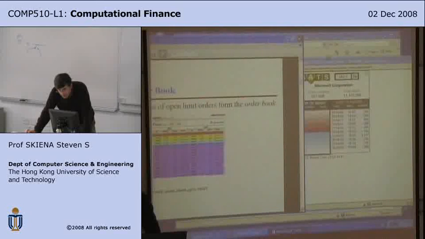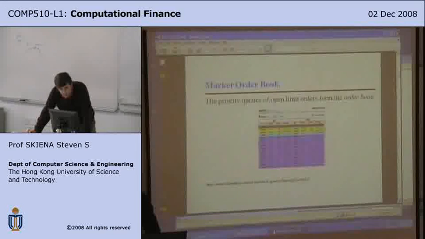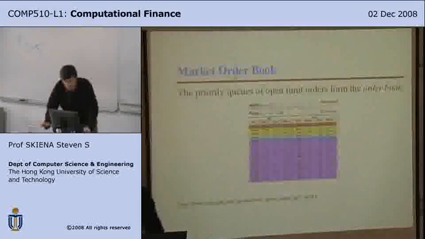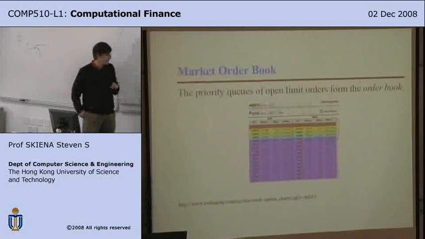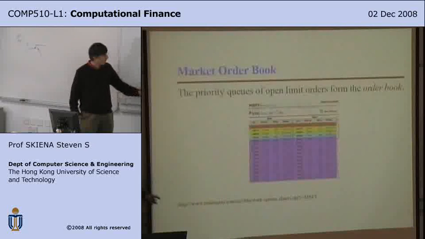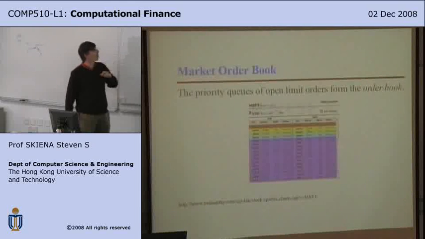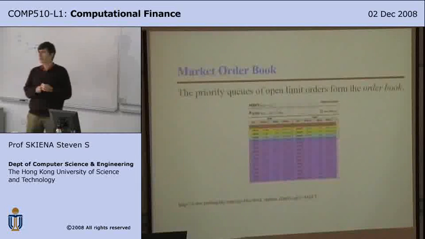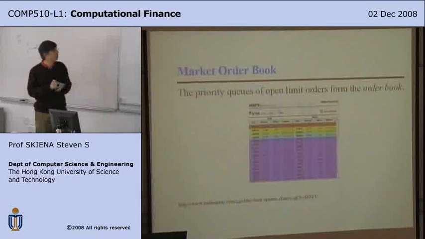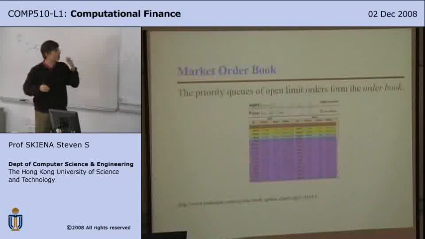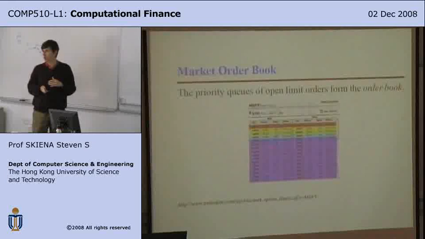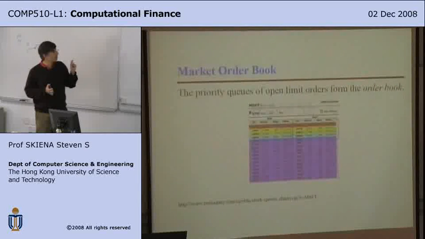So the answer is, unfortunately, we can't watch it now. But I encourage you, at the time the United States market is open, to go to a link such as this and look at the market order book. The market order book is the listing, in some sense, the queues of what orders are sitting, waiting either to be bought, either buy orders or sell orders, waiting for the stock to hit the price that they would want.